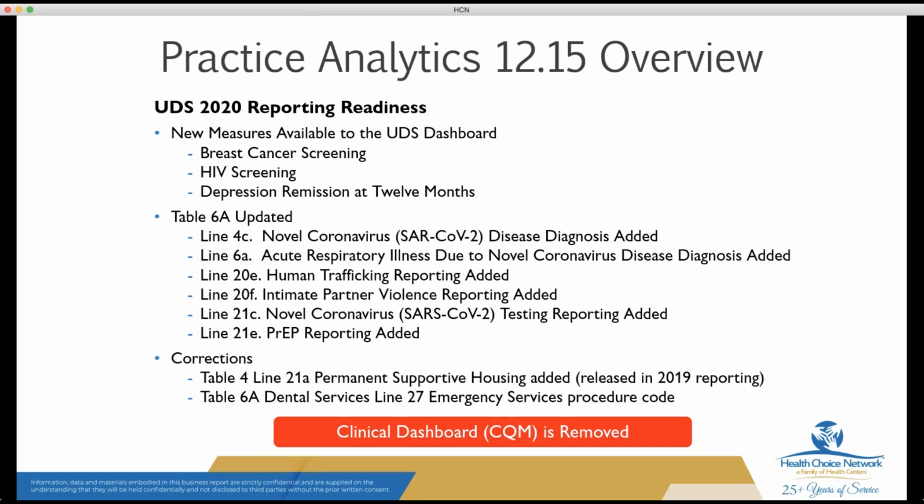Greenway is moving the clinical dashboard to a whole new platform called Greenway Analytics, which is a more robust analytics system. That's more of the future regarding the dashboard. I'm sure there will be more news to come regarding Greenway Insights.